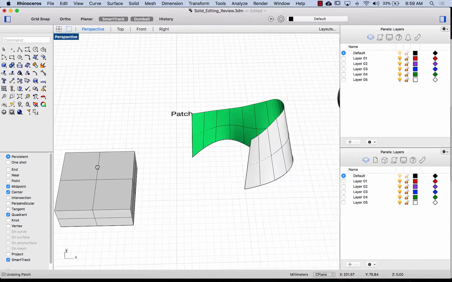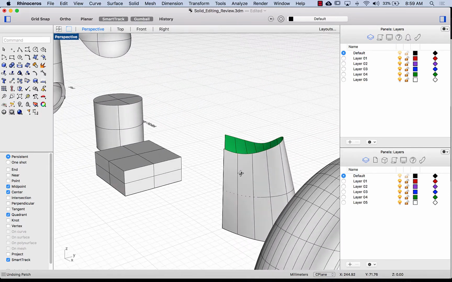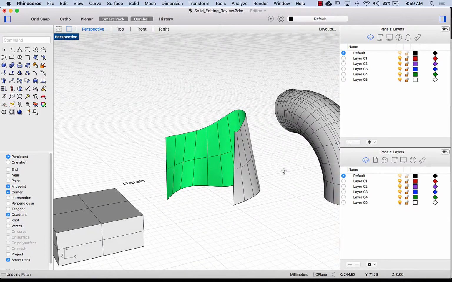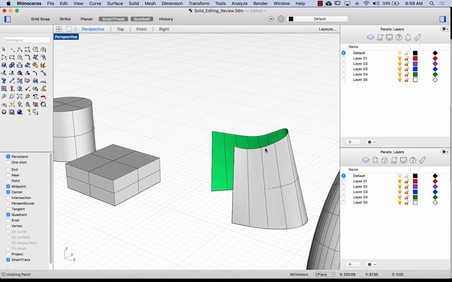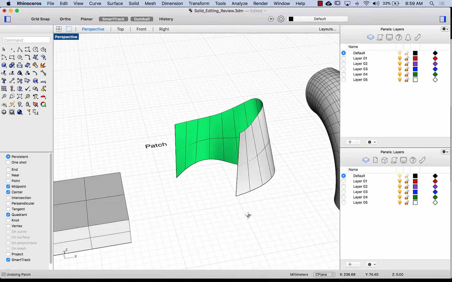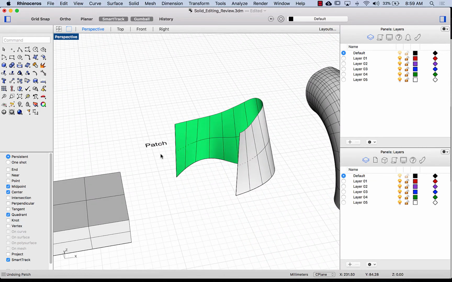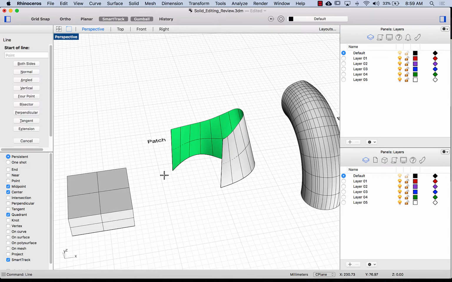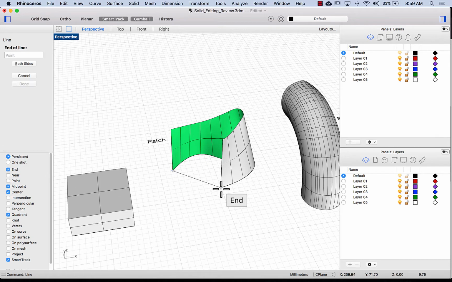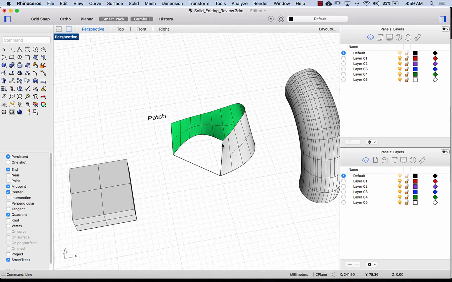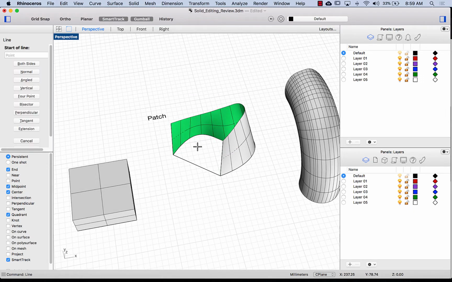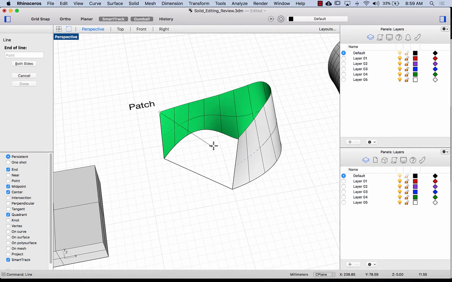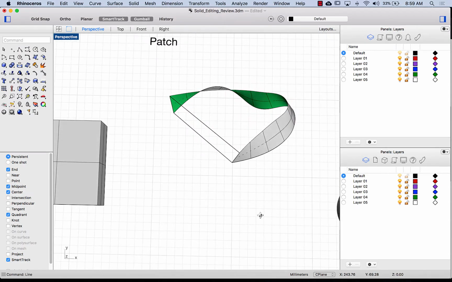So capping planar holes is fine if your surface ends perfectly planar, but we know that this is not always the case, and sometimes you might end up with a curve that you extruded this way, or you can see that the surface edge is not planar. So let's say that I want to close this as well. We're going to use something called patch. The first thing I'm going to do is just make some connecting lines. So from here, let's make sure our end point is on. From end to end. There we go. And we make another one from this corner to this corner. So spacebar. From end to end.